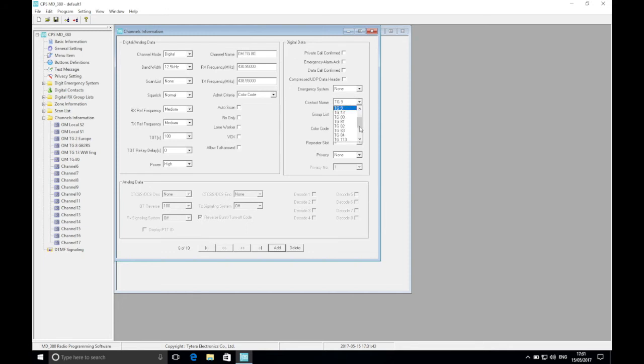Talk group 80, slot 1. 81, slot 1. 82, slot 1. 83, slot 1, and 84.